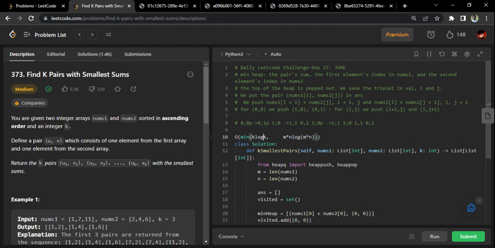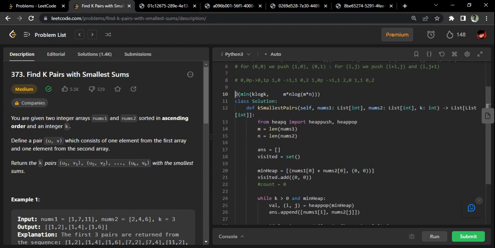And remember why k is coming here. Basically, we are taking the worst case scenario, so at most there will be k elements inside the heap. That's what we are taking. And if m into n is less than k, then that many elements will be there inside the heap. So that is the basic idea, friends. I hope these things are clear to you now, and why we are taking this approach.